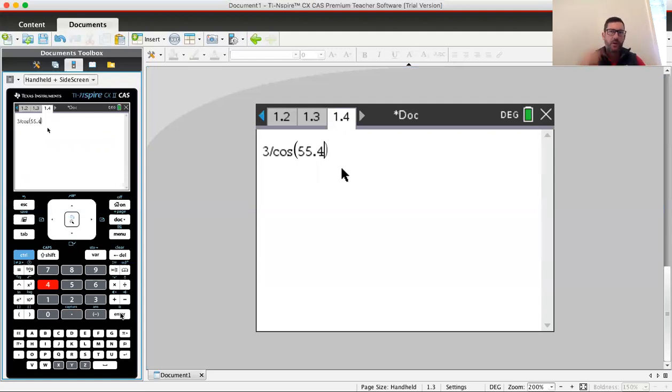So the reason why we do divide with this one is that the number we're trying to find out is the bottom number of that ratio. So the top number is the A number, the adjacent, and the bottom number is the hypotenuse. We're trying to find the hypotenuse. So the way that it works in your calculator is you do 3 divided by CAS 55. Now we get 5.28 as the length of our hypotenuse. You could round that to 5.3 centimetres for your answer.